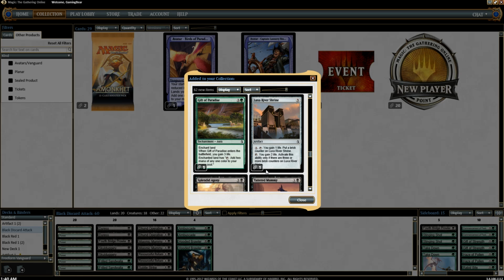Gift of Paradise. You enchant a land, and when it comes in, you gain 3 life. It also adds 2 mana of any one colour to your mana pool when you enchant a land, but it means that that land is more of a target to be destroyed, because then you could destroy this as well. But when it's tapped, it's a nice addition.